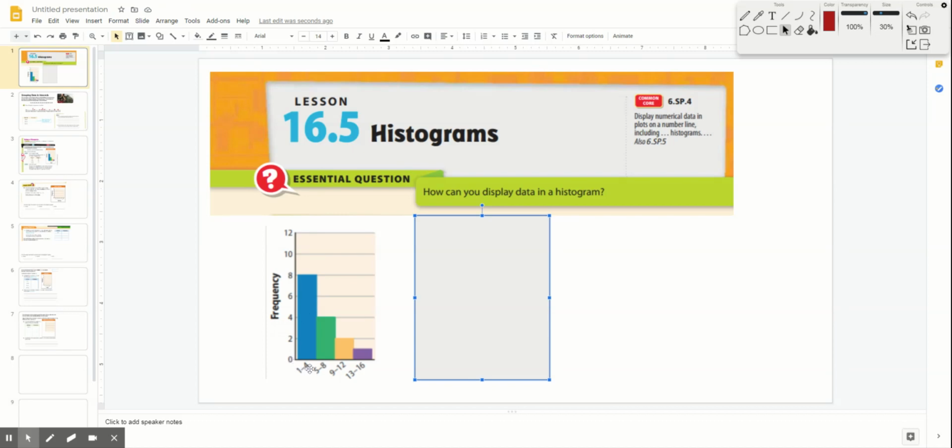We have little ranges of values. So you're not just plotting the number one, asking how many times the number one appears. We have a range here, counting by threes. And so there's a way for you to draw conclusions and make an analysis based off of that information, which we'll see in a minute.